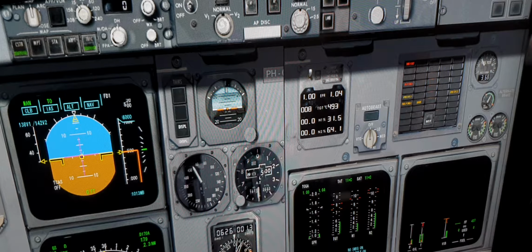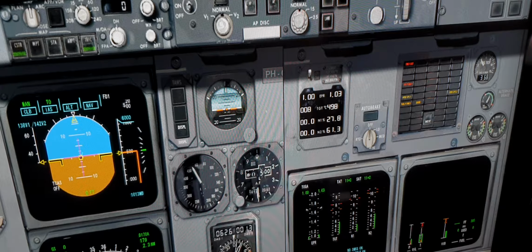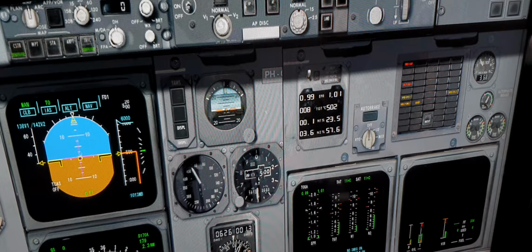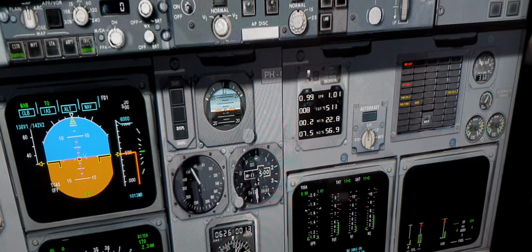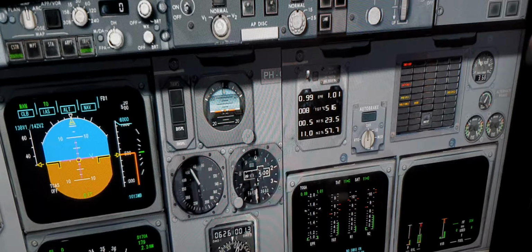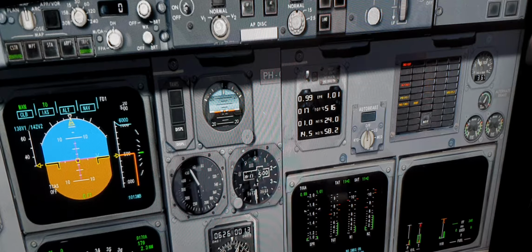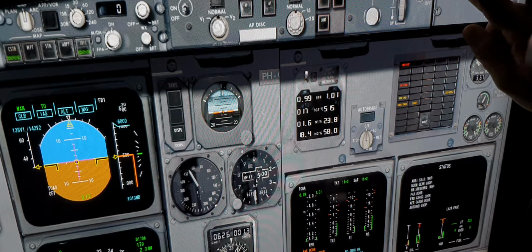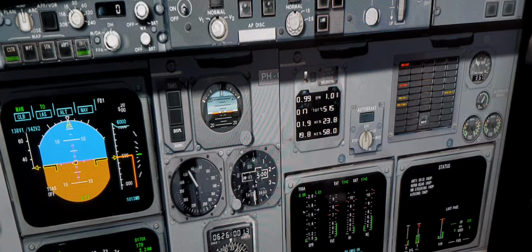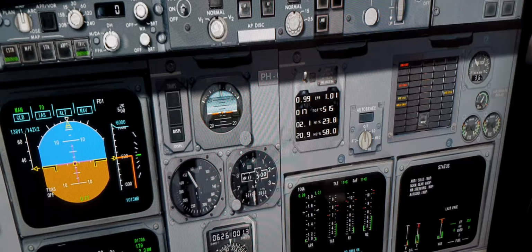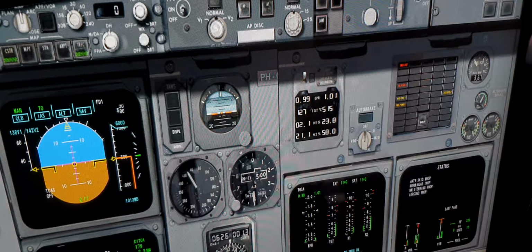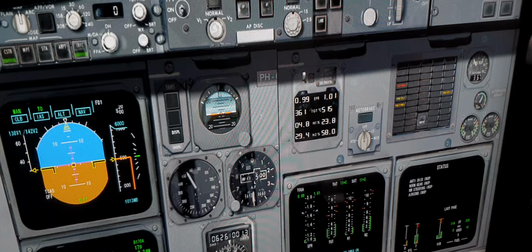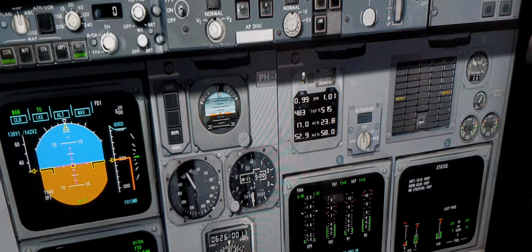Number 2 stabilizing. Starting number 1. And 1. N1 rising. Fuel flow. Fuel flow checked.